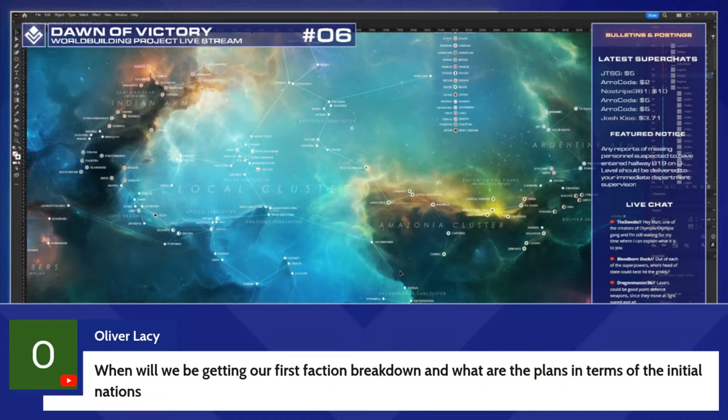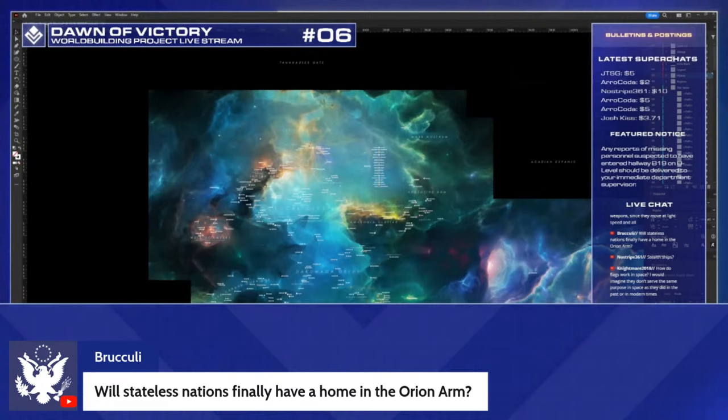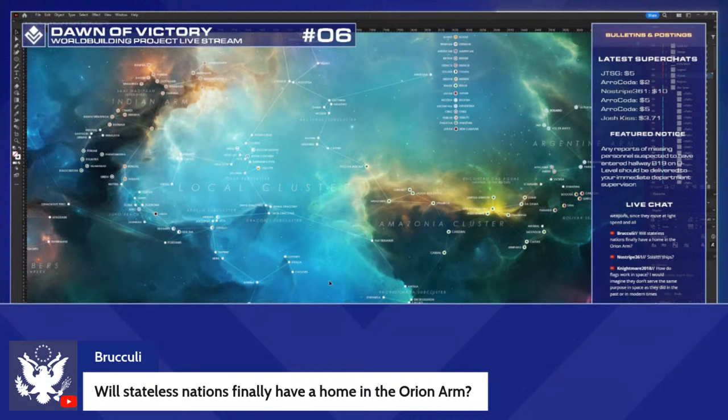Okay, what else? Will stateless nations finally have a home in the Orion Arm? Yes, mostly because there are a lot more stateless nations in our timeline compared to real life. And as soon as you get access to, you know, 2,000 star systems, everyone gets them. There's plenty of land. So if there's a group of people who want to make their own nation, there's not a lot standing in their way, is the general thinking.